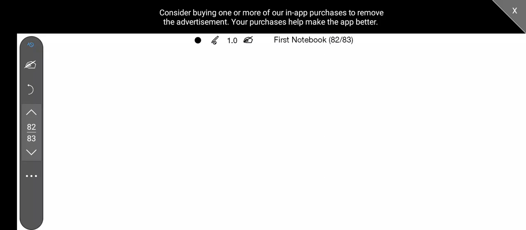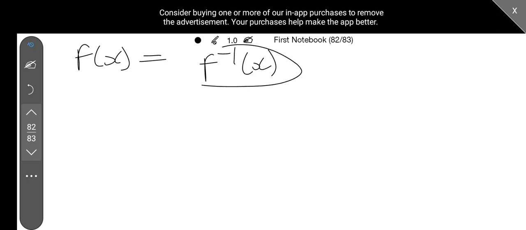In this lesson, we'll be talking about how we can calculate an inverse of a function, or how we can write an equation for the inverse of a function. So, if an equation is given as f of x equal to, to write the inverse, we're going to say f minus 1 then x. This is the symbol for the inverse.